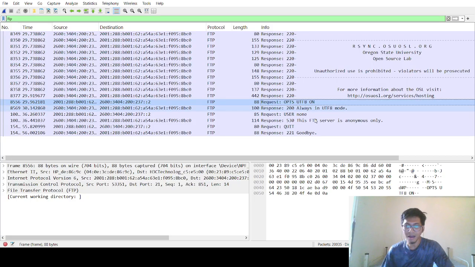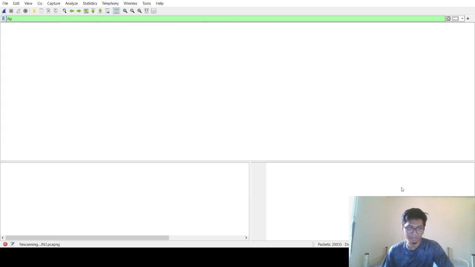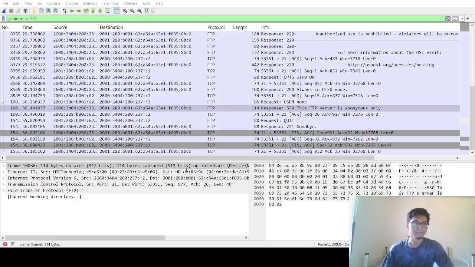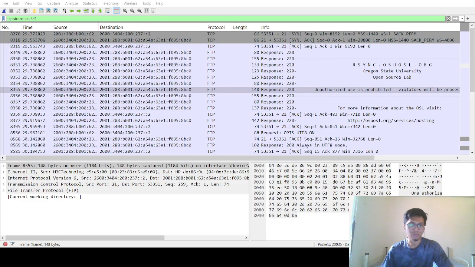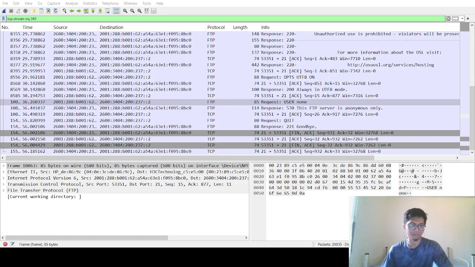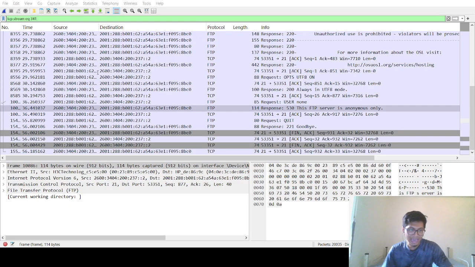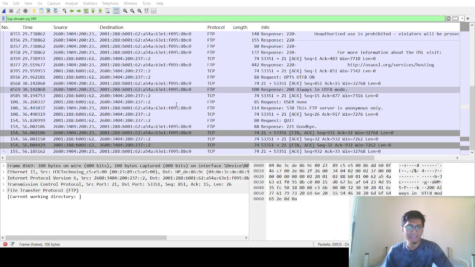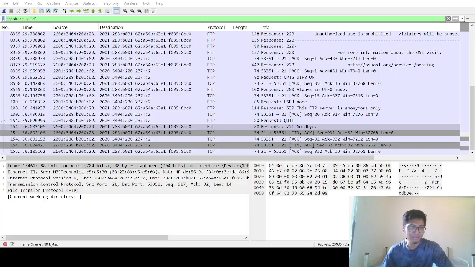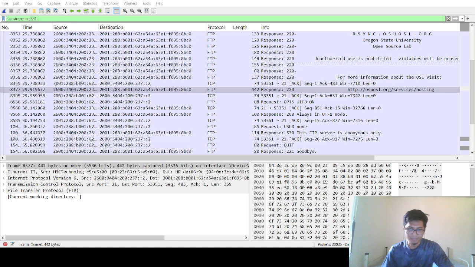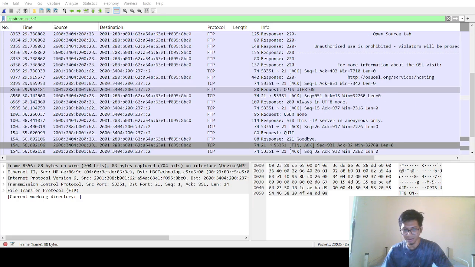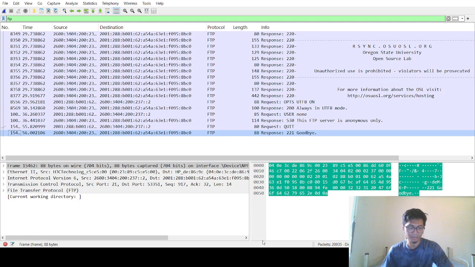Now again, we can always follow the TCP stream, the packet stream of everything. Now you can see it more clearly to check the general information, what's happening in the FTP server. This is the reason why FTP is not secure, because FTP itself is not encrypted. Then everybody in the network, if they are capturing the network, can see what's happening inside. And this is why for most company networks, the FTP protocol is usually closed.